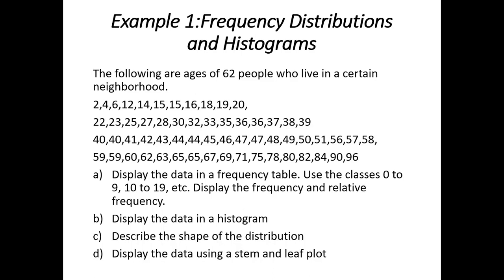Once we have a frequency distribution, we'll be interested in displaying the data in a histogram. Once we can visualize the data, then in part C, we're asked to describe the shape of the distribution. And finally, in part D, you're asked to display the data using a stem and leaf plot.